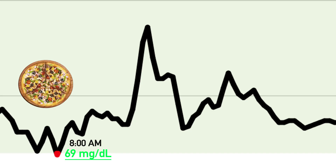Okay, it has been a couple of hours — let's look at the data. I noticed some interesting patterns with this pizza. I had it around 8 a.m. and would have expected it to spike right away given the very high carbohydrate content, but within 30 minutes my glucose had only increased by 20 points, which is not much at all.